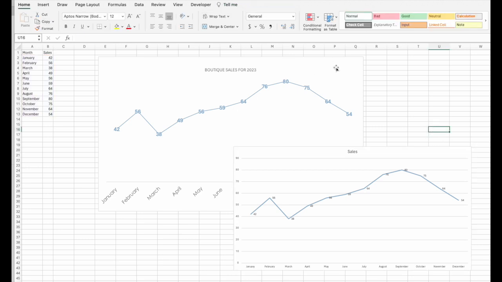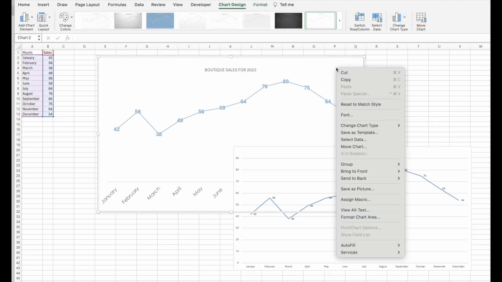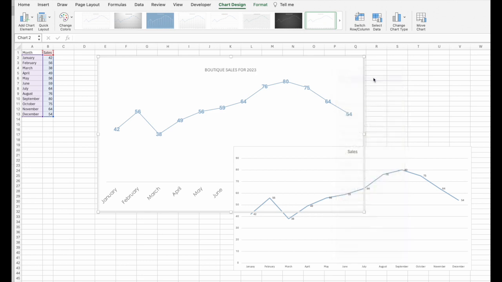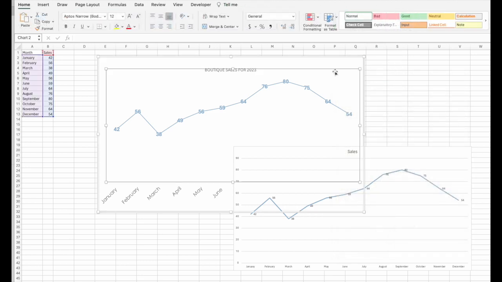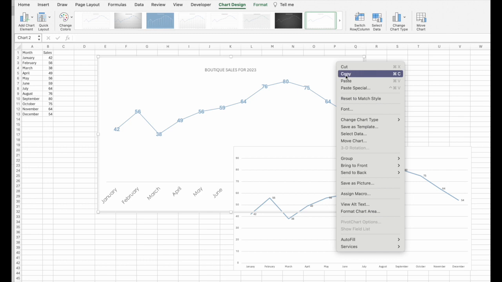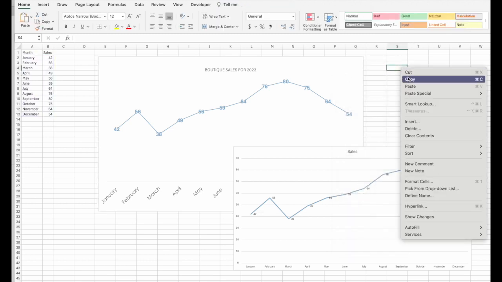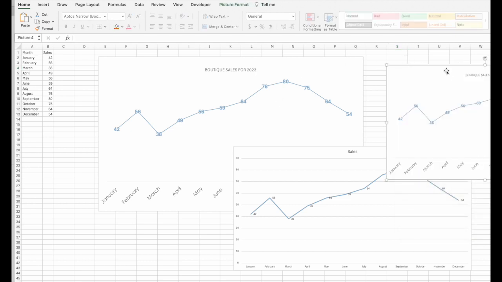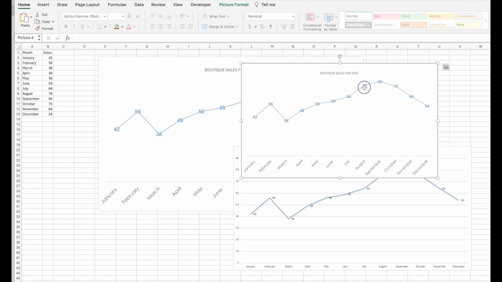I will note, if you are pasting this into a PowerPoint, there are different ways you can copy and paste it. So you just want to click on the graph, copy, and then you can paste as is, which means it's going to contain all that data as well. But if you want to paste as just a picture, that is an option as well. It's cut off right here, but you're going to go to paste special, paste picture, and then it will be a picture, so no one can make adjustments to it or look at the data behind it.